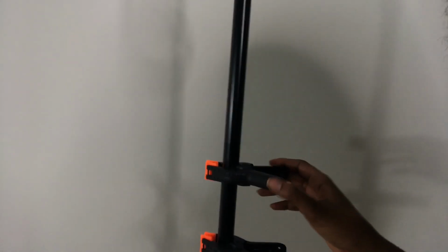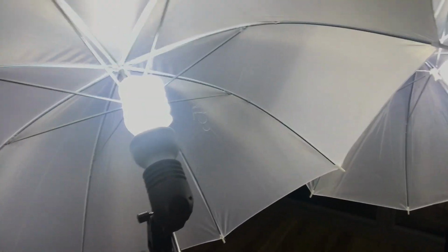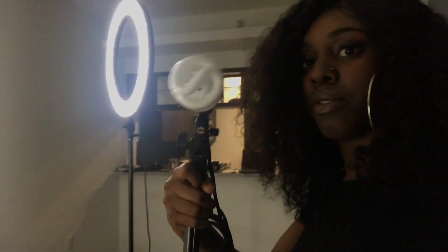I'm trying to show you. Let me show you the ring light. This, with these two umbrellas, is all you need to start your YouTube channel. Trust me, lighting is everything. These clips help you clip anything up on there that you want to. As far as the lights, if they go out, you just replace the bulb, no biggie. And then here's a little extra light down here, just in case you need it. Oh shoot, I'm about to drop it. Yeah, so if you need an extra light. But y'all see the difference.